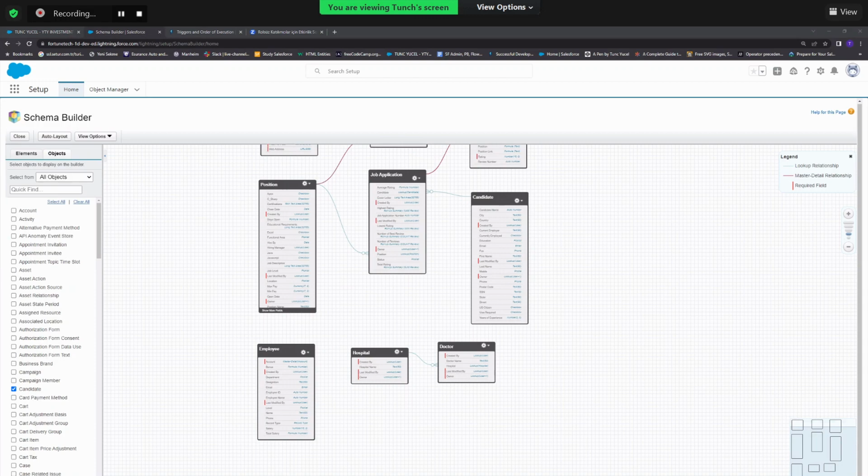Self-relationship, let me see. What did I write? I think that was under the user object. Am I right? Delegated approver? Something like that?